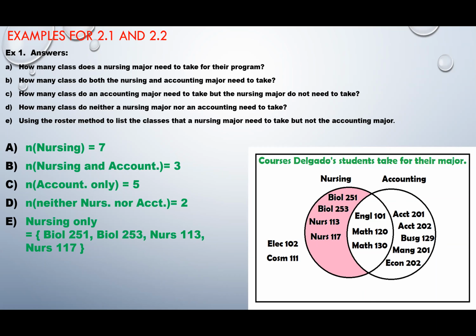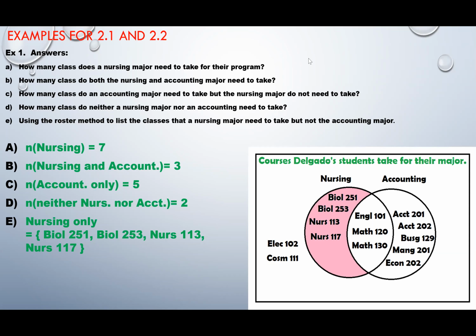So that's the idea of the Venn diagram. Instead of doing it by hand like we did last time, we can use the Venn diagram to illustrate, to show us which region am I looking at, what region do I have, okay? So looking at this here, question in terms of the region, right?